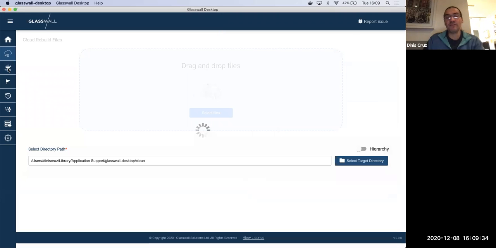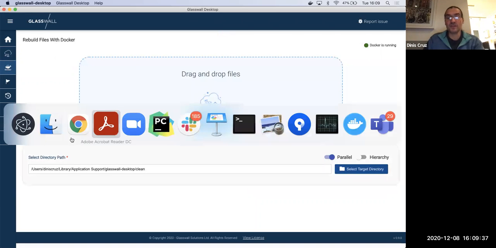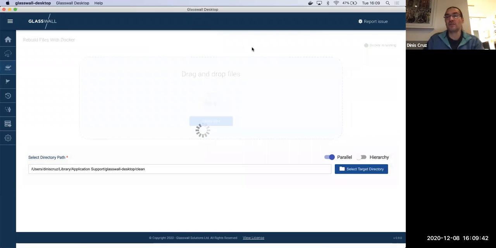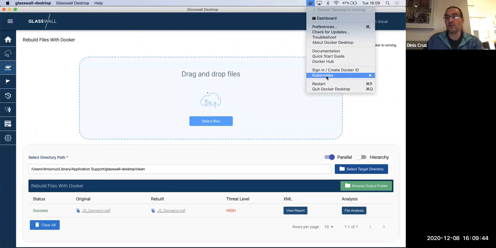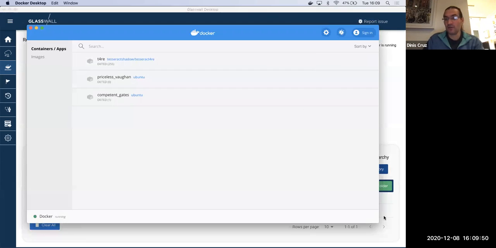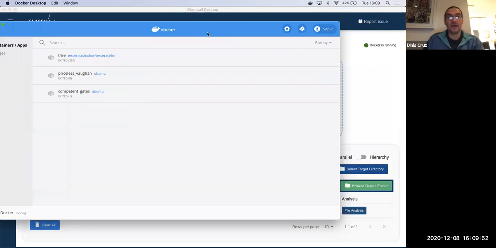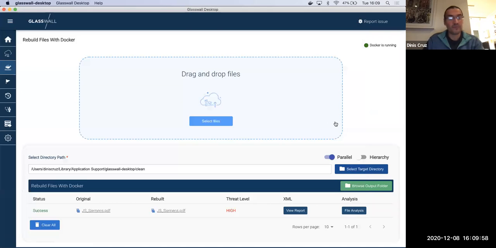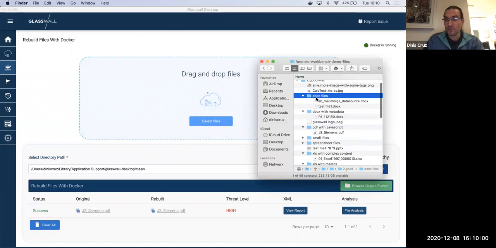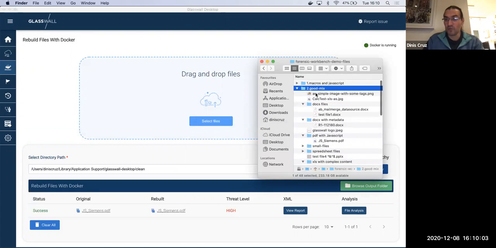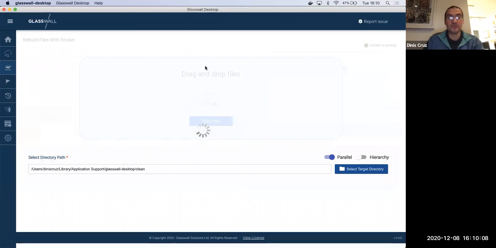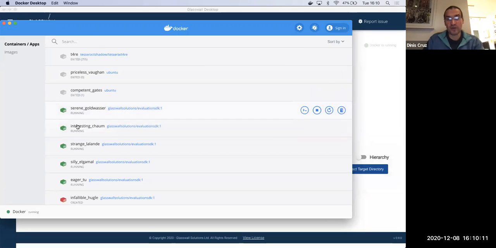So we have a different version here, which allows us to do the same thing using Docker, right? So this is different. This is actually going to run local Docker containers. So if you look at my local Docker execution, what you basically see is that if I drop multiple files in here, you'll see a bunch of Docker images being created.